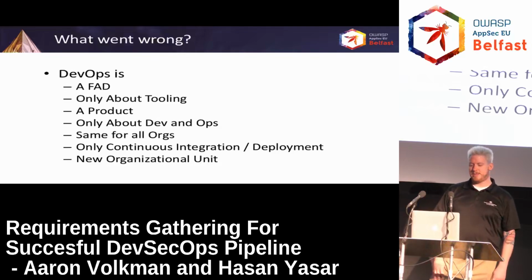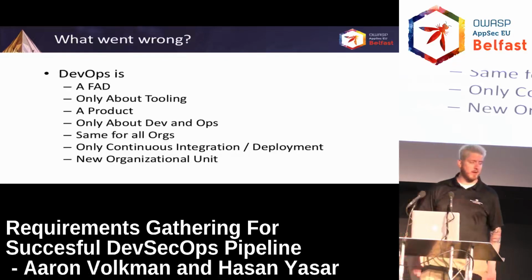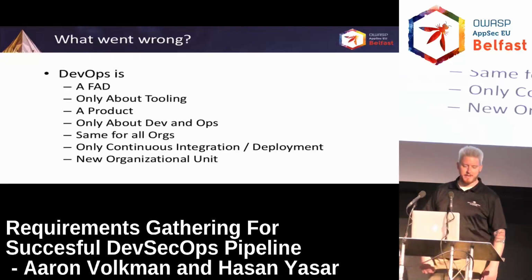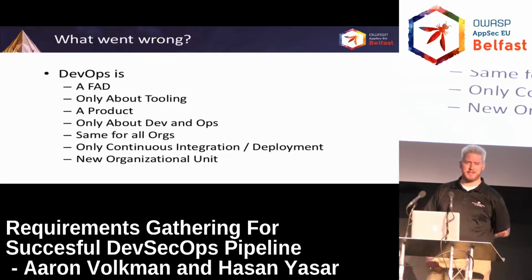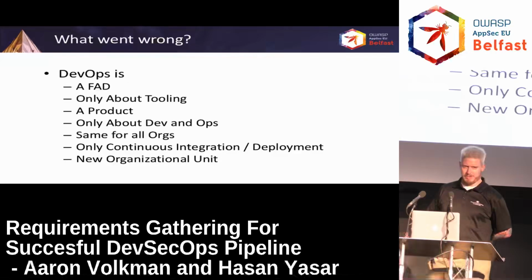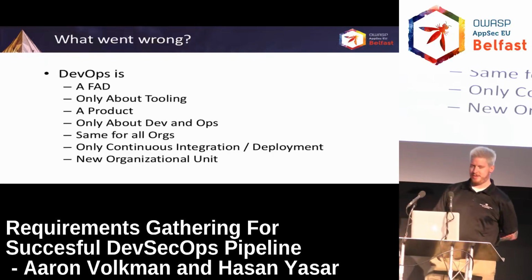And another mistake is to turn DevOps into a new organizational unit where it creates new business silos. I've gone into a lot of shops where I'm introduced to the DevOps team and the DevOps engineers. I see DevOps teams and engineers as change agents within an organization to get us from point A to point B, but DevOps, in order to be successful, must be embedded throughout the organization and with all of us.